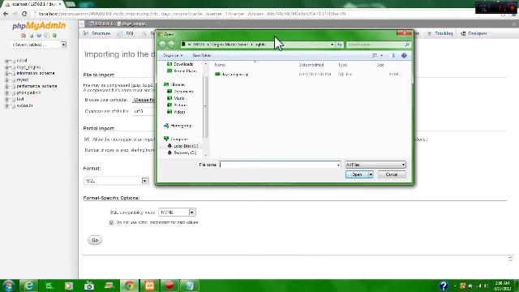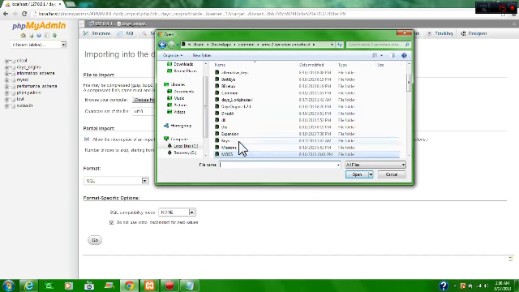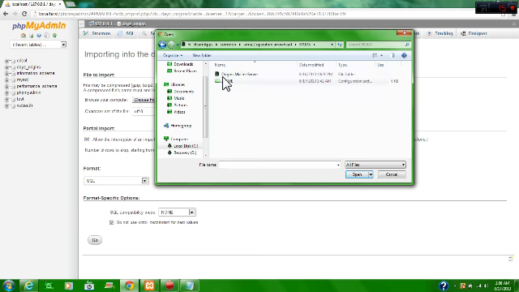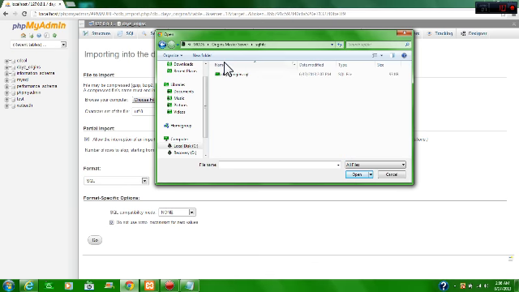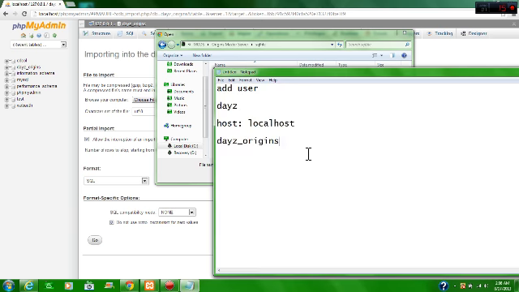Now you want to locate your ARMA2 Operation Arrowhead folder, your mods folder that's in here, your Origins master server SQL file, and you want to select Dayz_Origins.SQL.